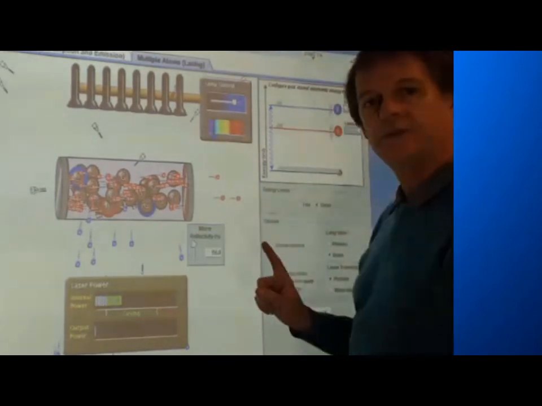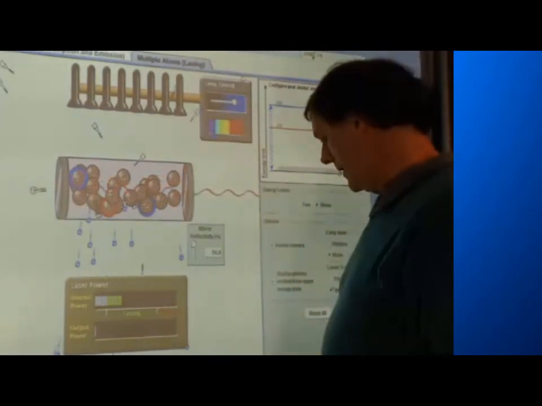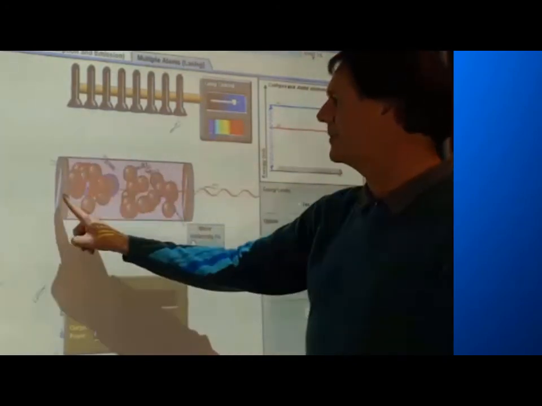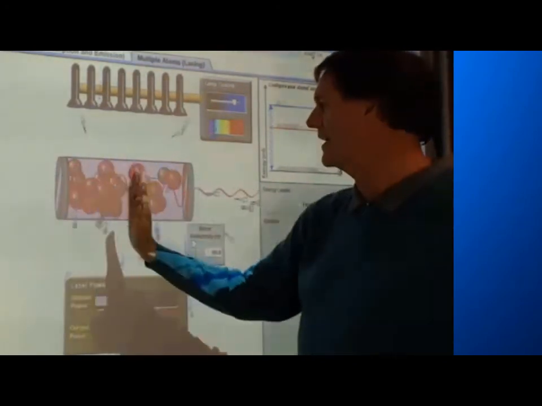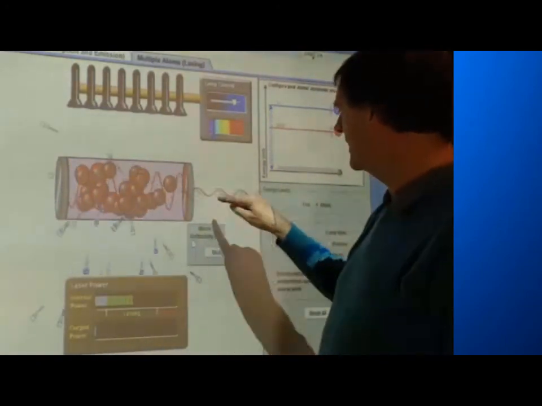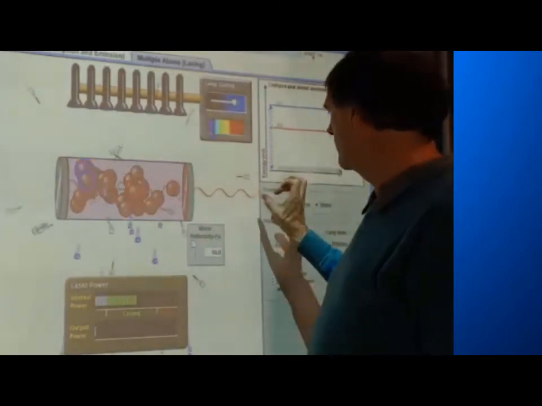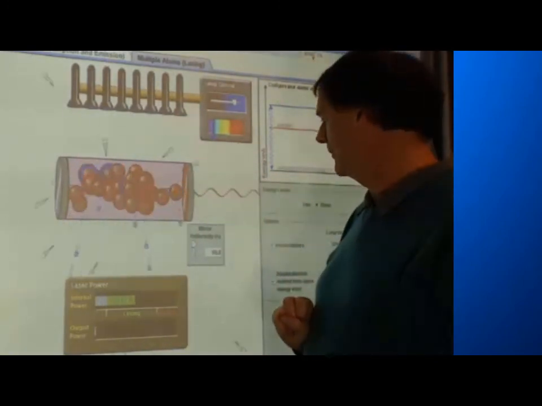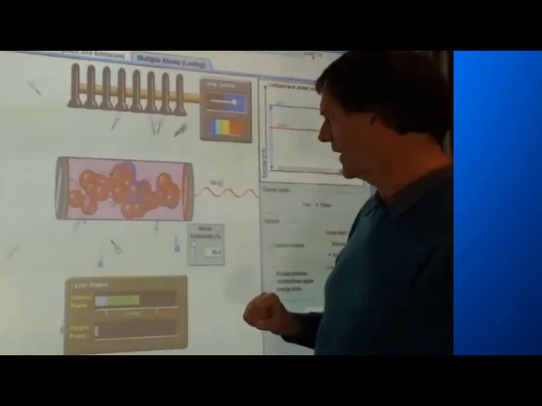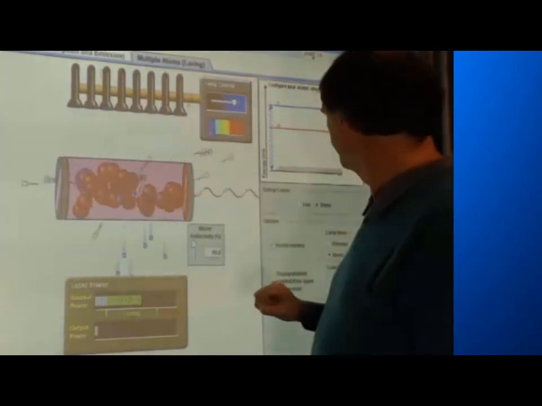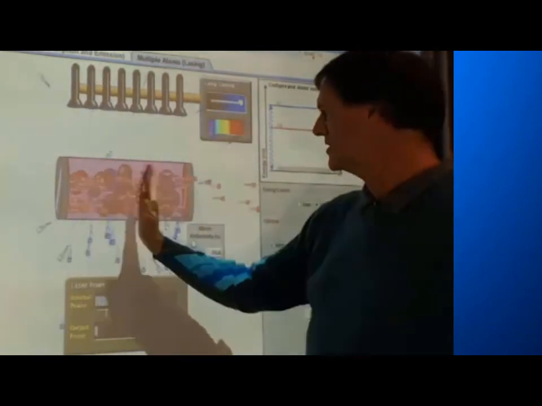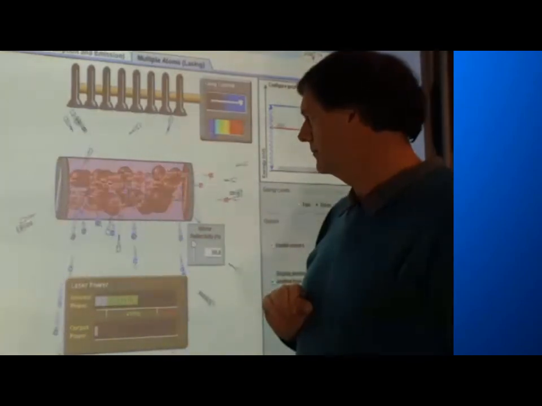So we could actually view this as a wave view as well. And you can see here the standing wave is set up inside there because the length of the actual laser cavity here is just right to set up resonance within there. And you can see that as the wave comes out here, you're getting this nice strong wave there with good temporal coherence behind it as it goes through. Okay, and that's with the mirrors reflecting at 96% on the end. So just to show you that one in action is working. All right. And we can go into photon view there, and you can see those pairs already increasing there. Okay, thank you.